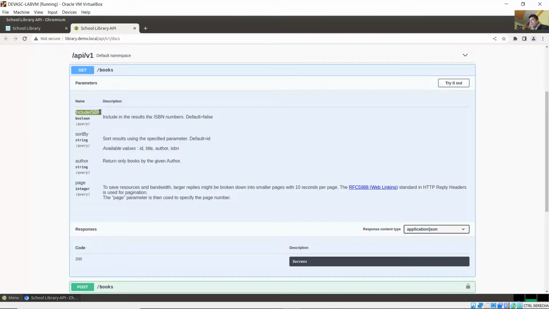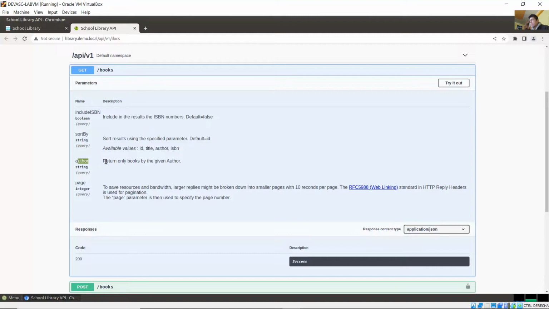Include ISBN is Boolean, by default false. Sort by ID, title, author, or ISBN, default by ID, is a string.